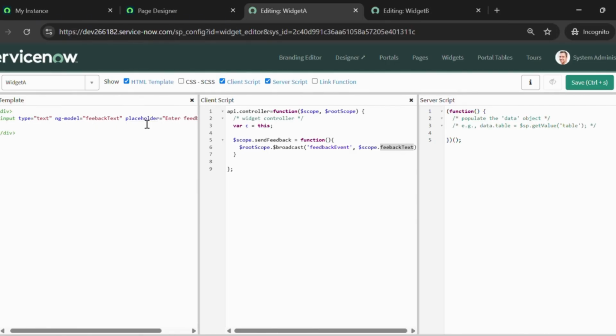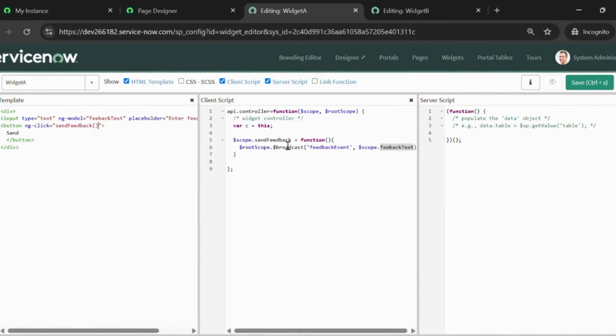We have to send this, so we need a trigger. For that, let me take a button and name it send button. For the trigger, we need a function like send feedback.